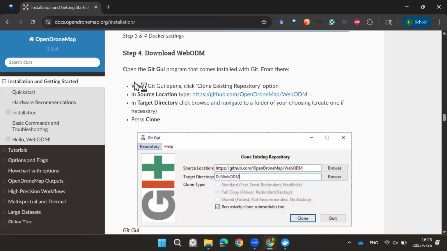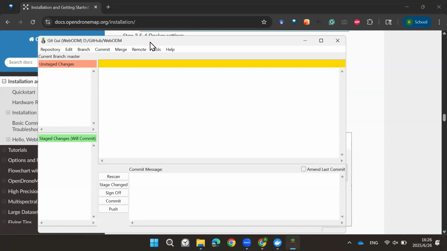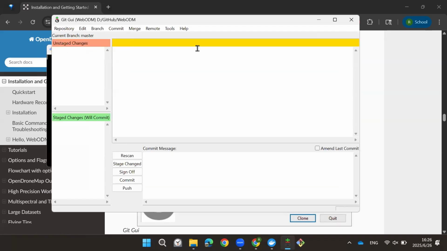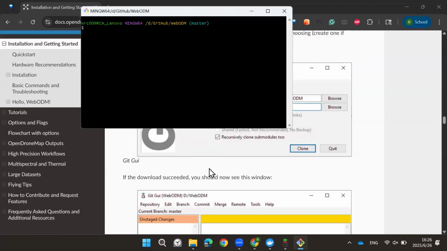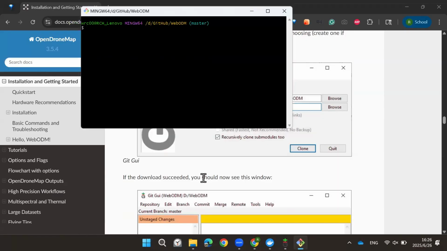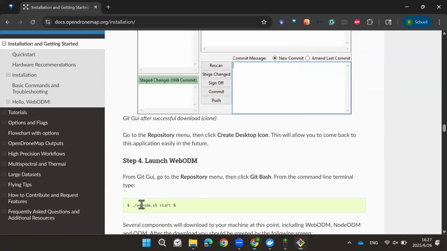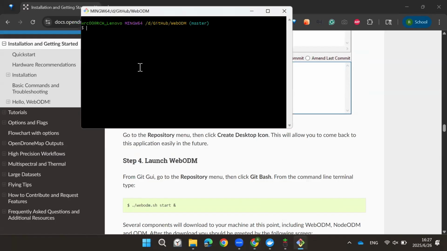Once you've done that, I think this window will pop up, and then we're going to click Git Bash. We're going to start our software by typing this command in Git Bash.